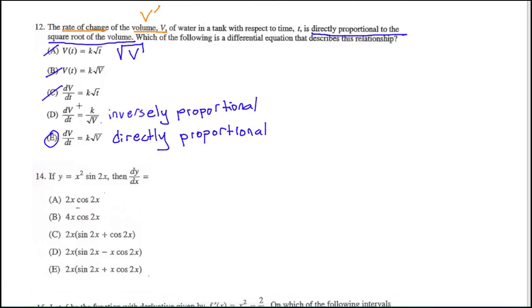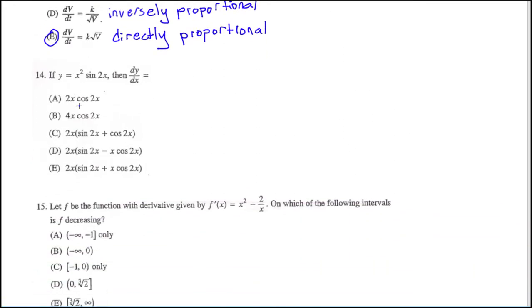All right, questions. Get your questions here. Nice hot questions. All right, on to number 14. Oh boy, what do we immediately think when we're looking at 14? Product rule. Why product rule? Because there's two x's. Yep, that's the general idea. What's the product rule? 1 d2 plus 2 d1. There it is.